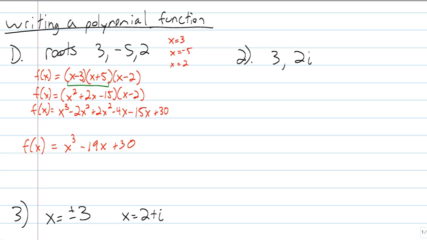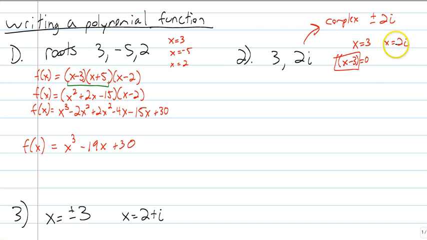Now, with number 2, there's a little wrinkle thrown in. We have an imaginary number. Well, remember, complex means that the answers will have a plus and a minus 2i. So I gave you 2i, you know the other 0 is minus 2i. Okay? Well, with imaginary numbers, we don't like to put it in parentheses right away. What I like to do is say, well, x equals 3 and x equals 2i. Now, to get this factor, again, we get x minus 3 equals 0. And there's our factor. That's how we got that factor over there.